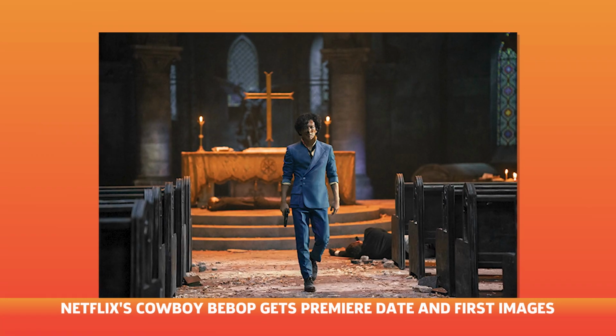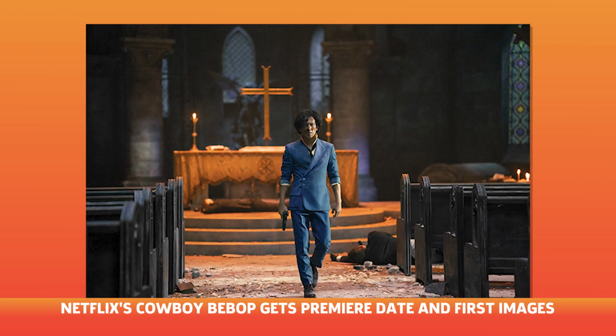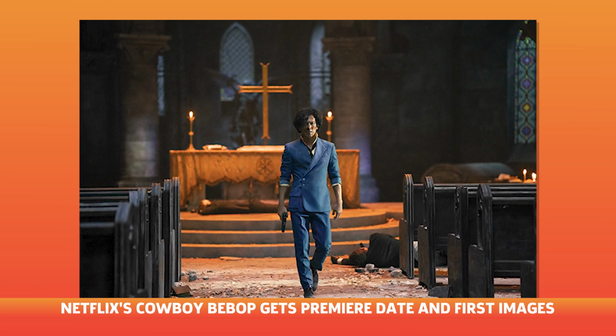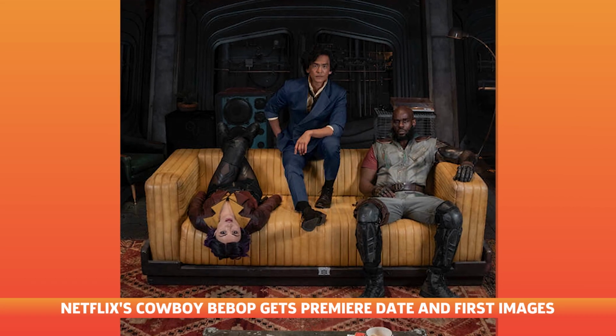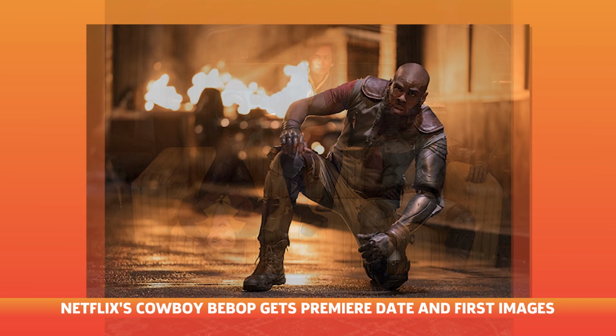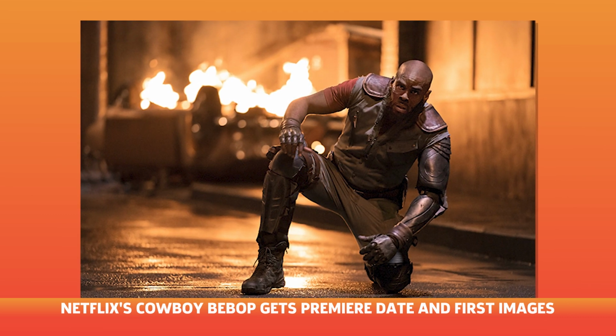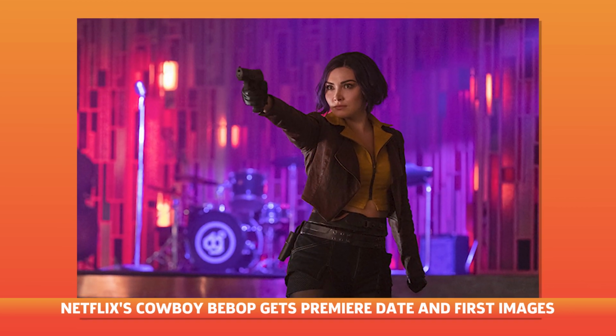In the first images of Spike, played by John Cho, we see the character has his signature blue suit with yellow shirt underneath, and yes, the headphones are there as well. The original anime followed a group of bounty hunters who are, according to the official synopsis, quote, on the run from their past as they hunt down the solar system's most dangerous criminals. They'll even save the world for the right price.